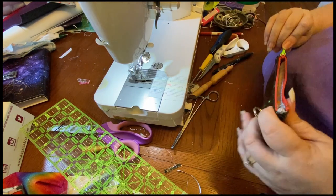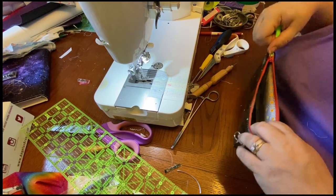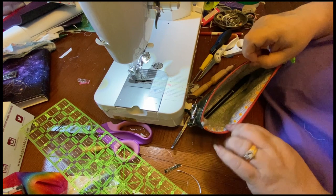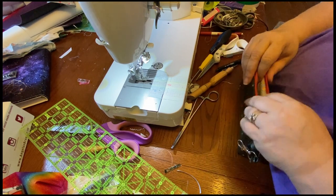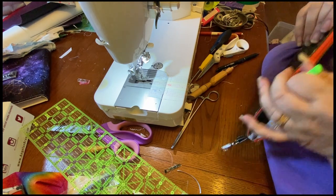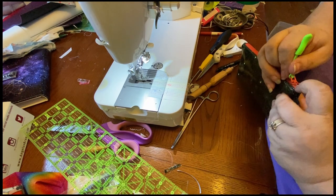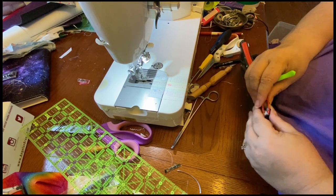And now it's so much easier to open and close that zipper, especially when you're talking about little kids. Okay. And then it's all ready. Put your pencils in there. And it's set. Okay. When we return from a little intermission, I will show you how to do a cute little credit card pouch, coin pouch, tiny little wallet.